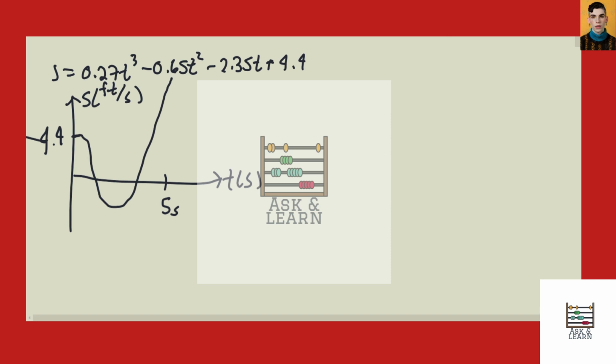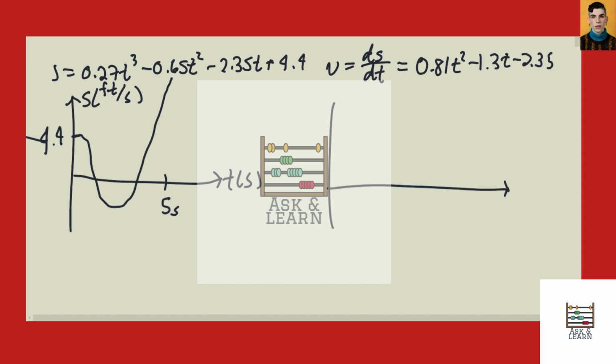So next thing to do is go ahead and solve for the velocity, which is the time derivative of the position function here. And this will give us 0.81 t squared minus 1.3 t minus 2.35. And velocity is in feet per second. Time is, of course, still in seconds. And this is just a quadratic function. Whenever time is 0, we'll see that it's minus 2.35 here, and it will cross 0 and look something like this. We'll do this just for the first 5 seconds.